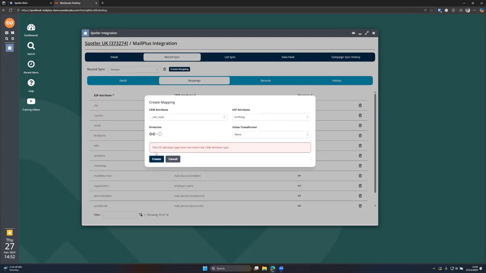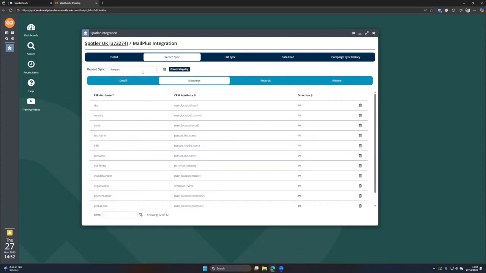Click on create. That'll then create that attribute. If it was a real one, I could obviously do it, but I would need to have the correct type of field there, so not Boolean going to date. Once you've got a real mapping to create, add them into both the CRM and ESP and click on create. That'll then create that for you. Again, you've got different mappings for person and sales lead. So if they only exist as a sales lead, you need to make sure that you've mapped those correct fields over, because if they only exist in the sales lead, they won't be mapped using the person mappings.